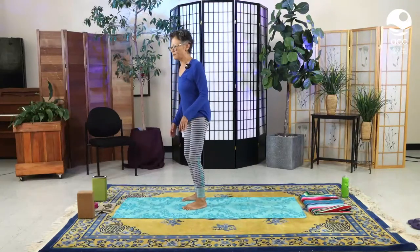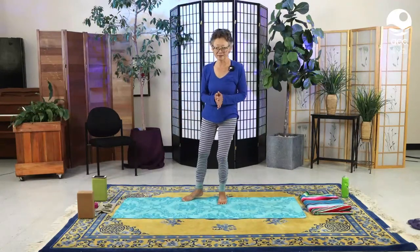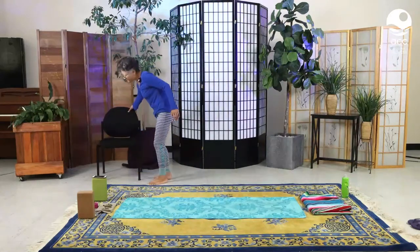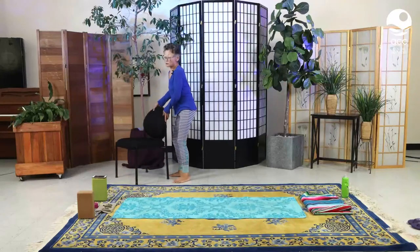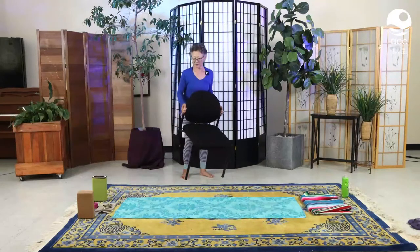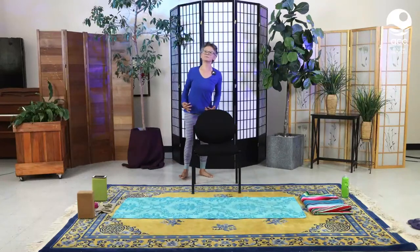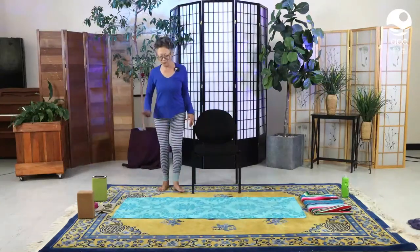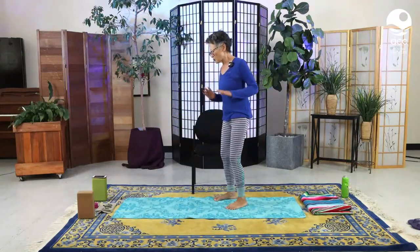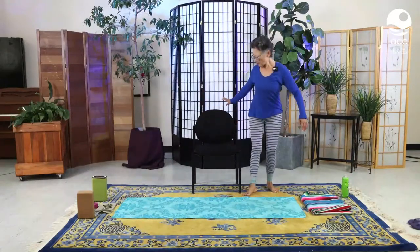As we're done with our walking meditation, let's bring the chair nearby for our balance poses. Today's class is all about balance. We're going to be finding how our balance feels while we're standing, while we're about to sit down, and as we make it to a tabletop position, as well as while we're in boat. And then finally, while we're on our belly. We're going to be on all different points of balance today, but I'm just bringing the chair nearby because in tree, you have that option. If your balance is something you're working on, just keep it nearby.